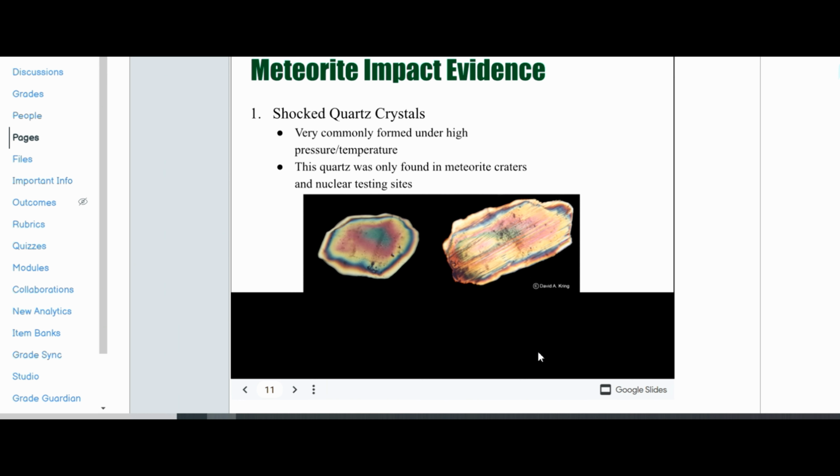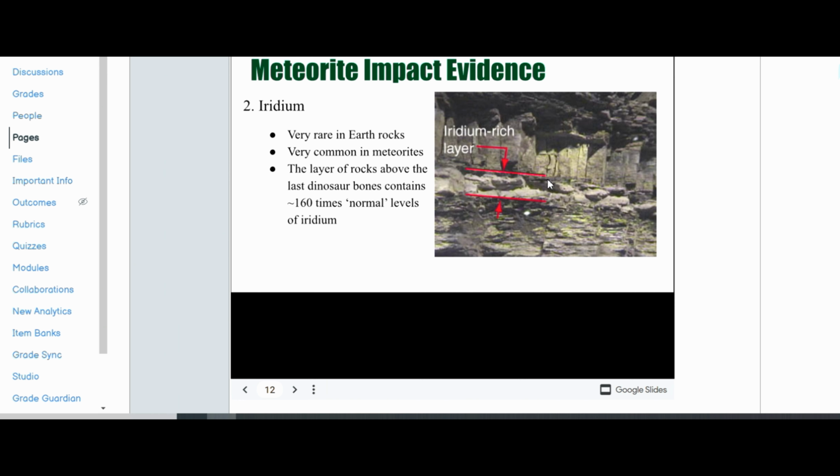Second bit of evidence for the asteroid or meteor impact is the iridium layer. Iridium is a material that is only found in space rocks. Iridium is not found anywhere on Earth except in this one layer of rock. And it's in several locations, not just one area. So it's very, very rare on Earth. We see iridium in all kinds of meteorites that make it through our atmosphere. So we know that this layer of rock came from a meteorite impact, or a meteor impact.